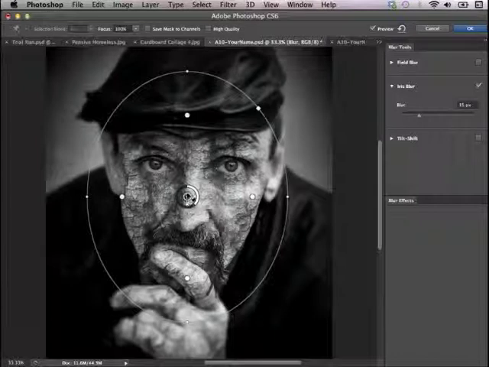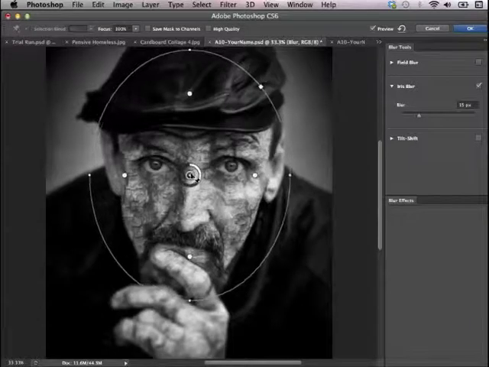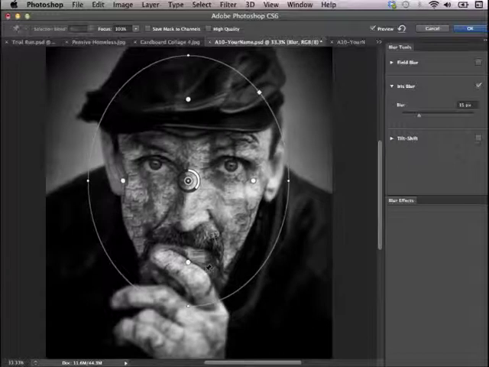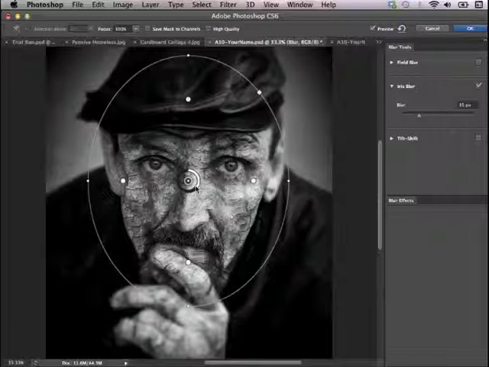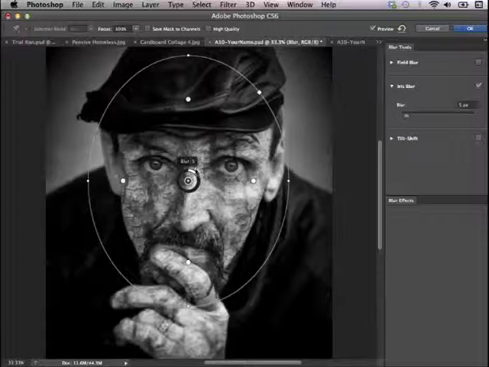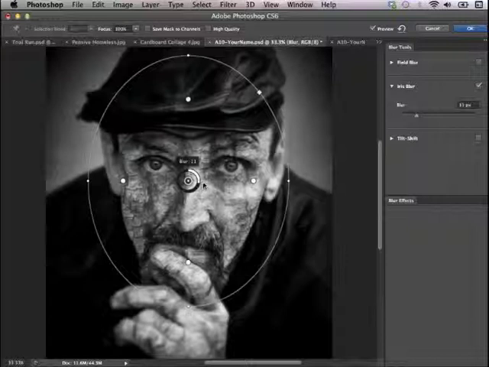You can move the center focus by clicking and dragging this double circle, and I want that pretty much probably right between his eyes. The amount of blurriness out here is controlled in a couple of places. You can either move the slider over here more or less, or you can click and drag on this circle. That's what the white line indicates, and if you drag up it's less blur, or if you drag down it's more blur, and I don't want it to be crazy blurry. Maybe somewhere about like that.